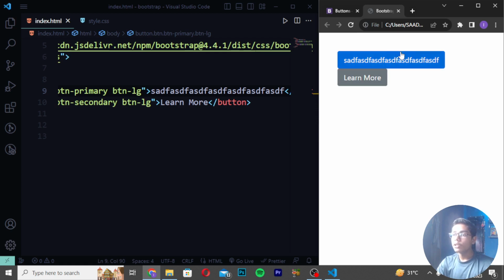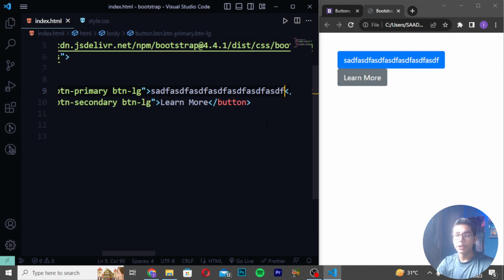But when you are using Bootstrap as your library, and when you are creating a button through Bootstrap, when you write any text, it will make your button bigger with the text size. You don't have to manually increase the width, it will automatically increase the width with your text size. So it is really a good thing which I understand about Bootstrap here.